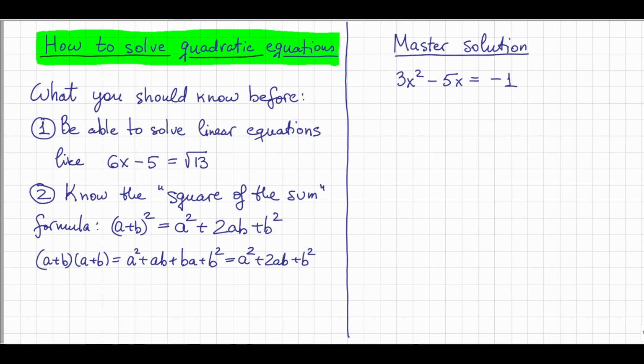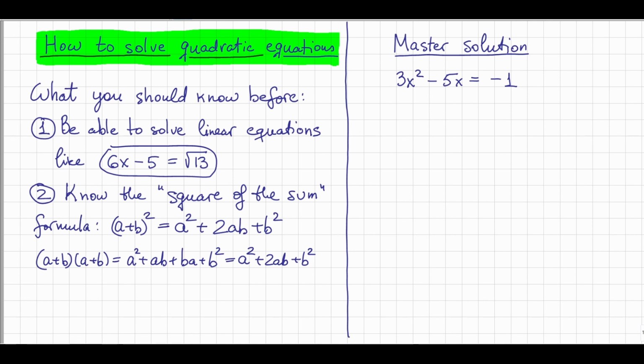In this video, we want to learn how to solve quadratic equations. Before we start, I assume that there are two things which you know how to do. First, you should be able to solve linear equations, like this one, 6x minus 5 equal to square root of 13. And you should be able to work with square roots.